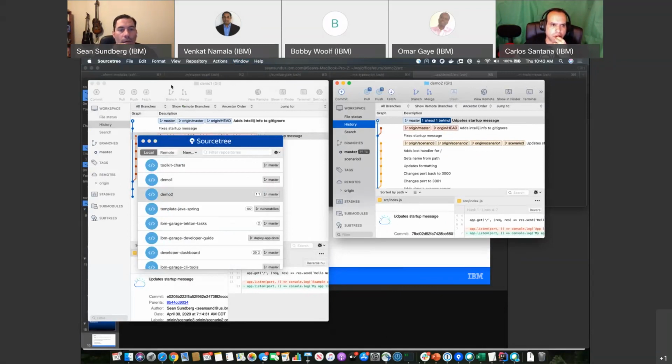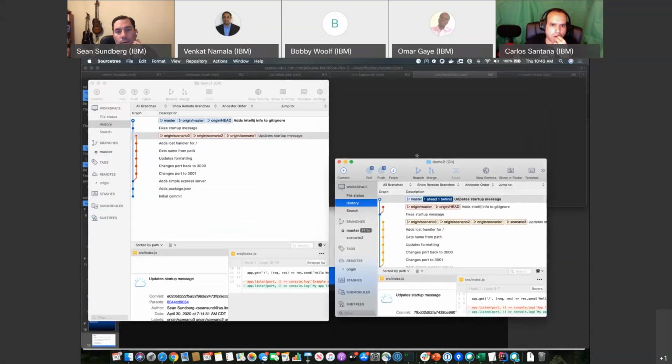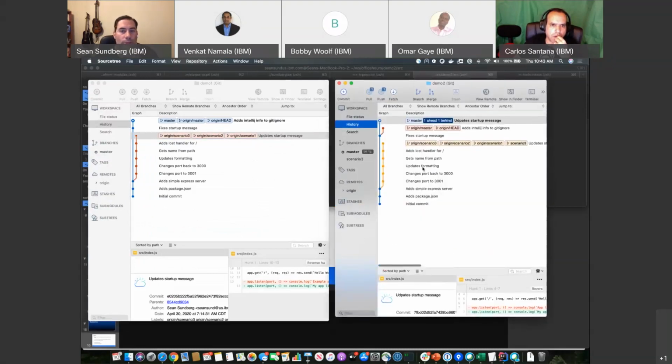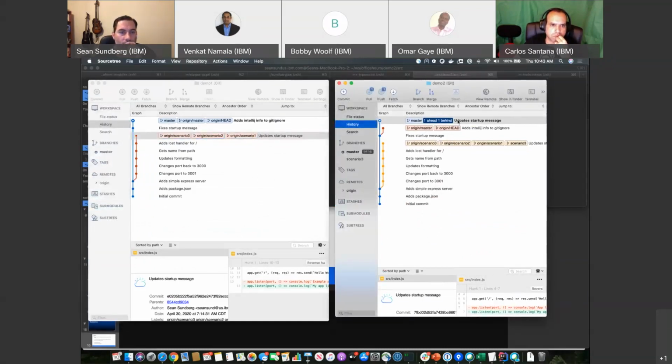So you can see the difference here. Expand from the bottom. So there's origin master, which is the same as this master right there, in sync still. And now I've added a commit on top of that.